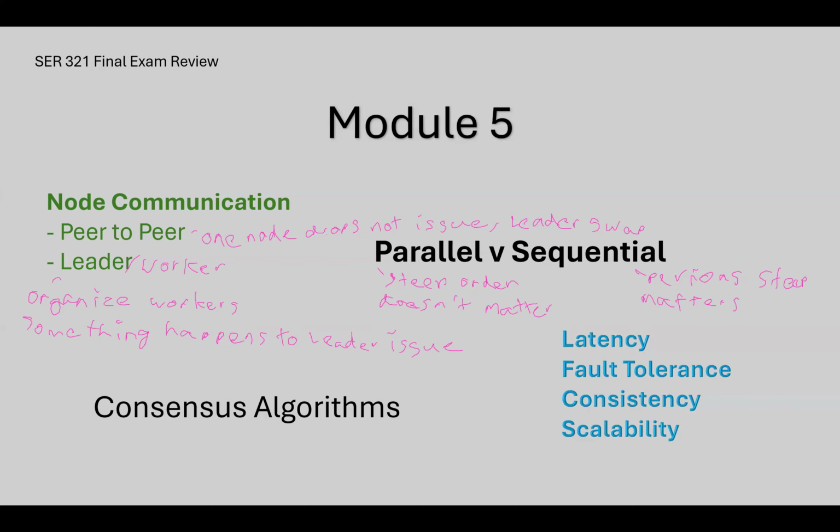And there's no voting to be like, is this the correct answer? What's everybody's thoughts? Like, I would see leader and worker being, let's say, since we're all working together right now on this exam review, if the majority of people gave one answer but one person didn't, and we were taking the exam this way, we would pick the answer of the majority of people, like if we all shared an exam. Exactly.